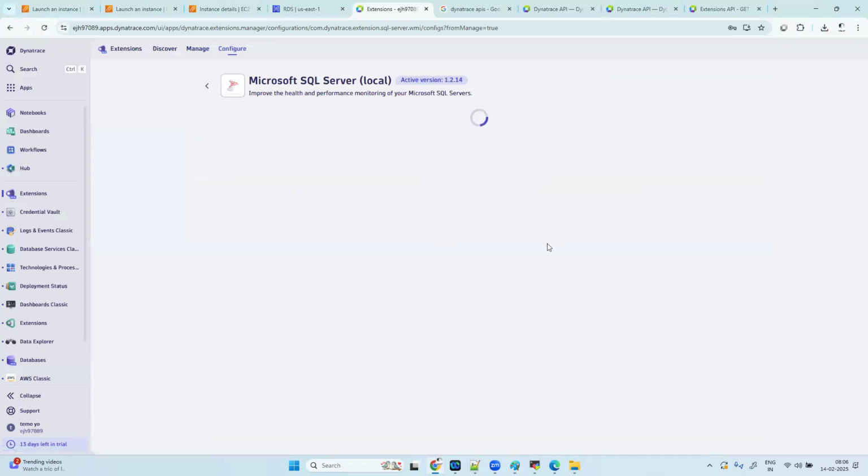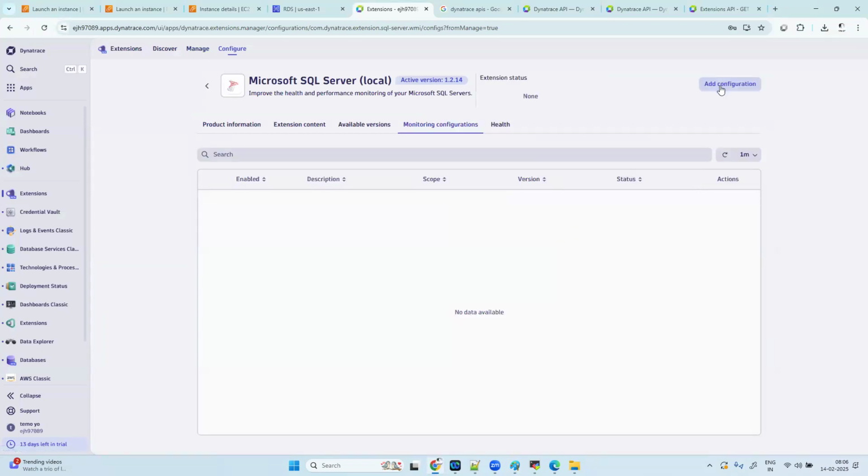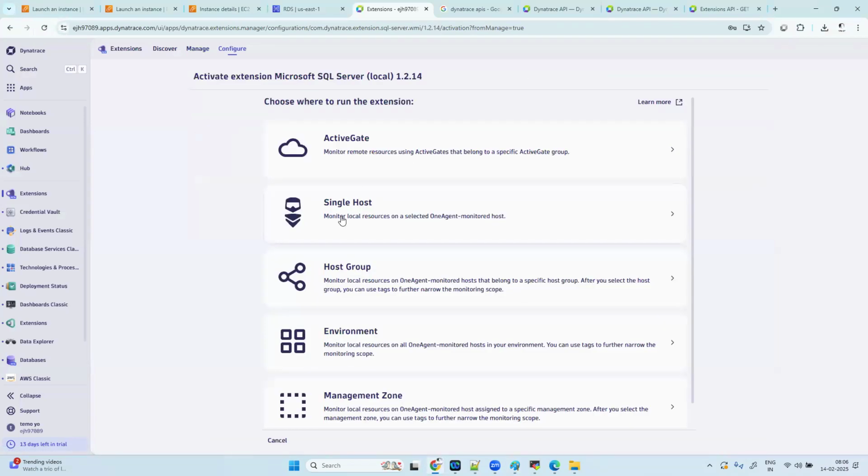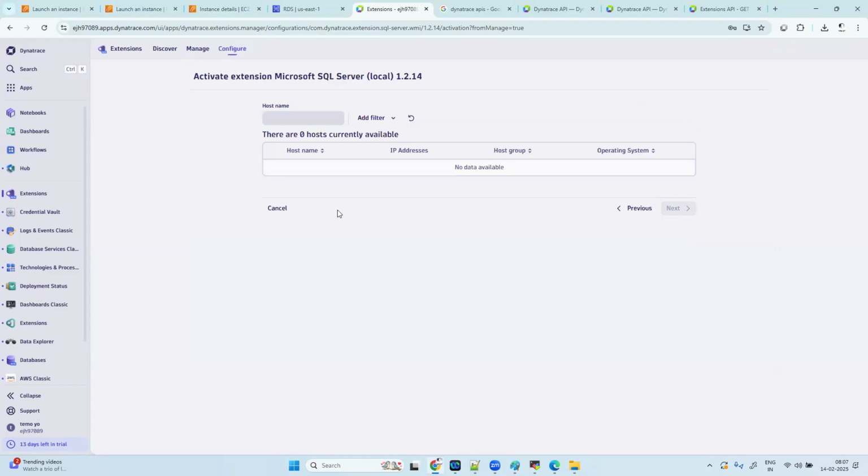This extension is already installed, so you need to configure that. It is running on where? You will have two options. I will go with single host, then select the host name and proceed with that.